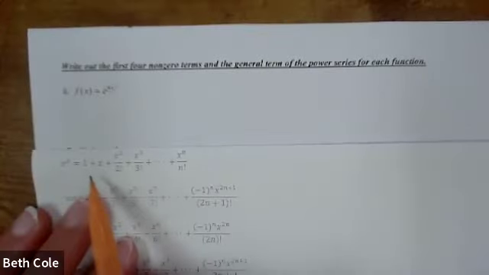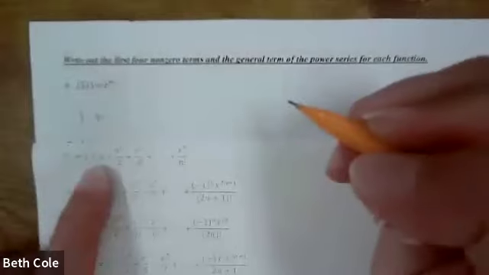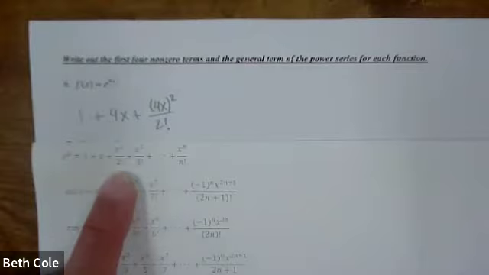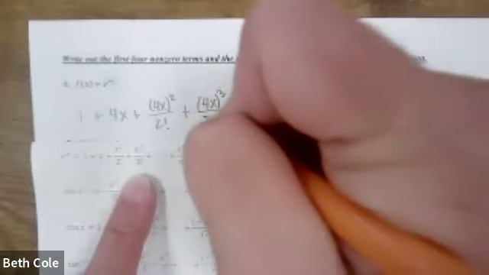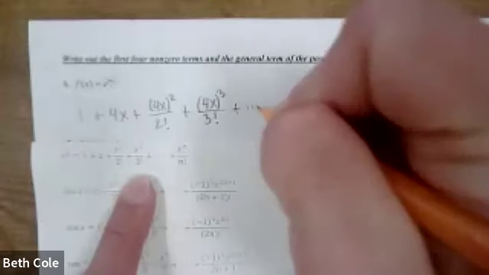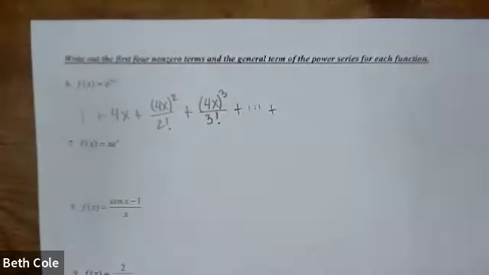All right. So here's e to the x. Everywhere that there is an x, we're going to replace it with a 4x. So your first term is just going to be 1 plus what? 4x, good. Plus (4x) squared over 2 factorial. Again, the less you simplify, the easier it is to write the general term. Plus, and then what would the next one be? (4x) cubed, good, over 3 factorial. Now it said to write the first 4 non-zero terms and the general term. So I want us to all try to think about it and see what we can come up with.